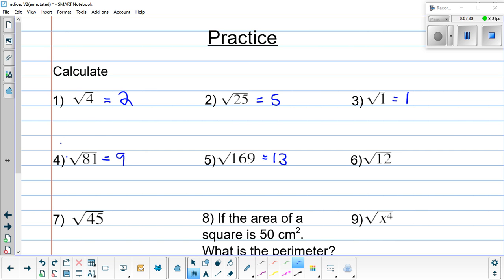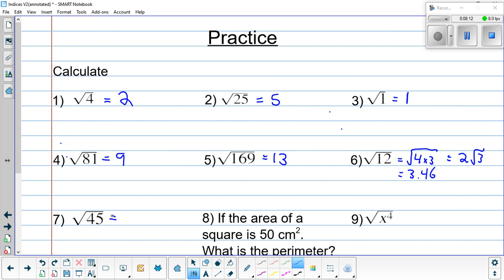Ooh, square root of 12. Well, this one we can't really just do, right? But here's one thing. We can break this up as 4 times 3, right? And the square root of 4 is 2. And then we have this root 3. That doesn't really help us, though. But I just wanted to show you a little way you can simplify. However, you can put that in your calculator, either 2 root 3 or just the square root of 12, and you'll get 3.46. I always just keep it to 2 decimal places.